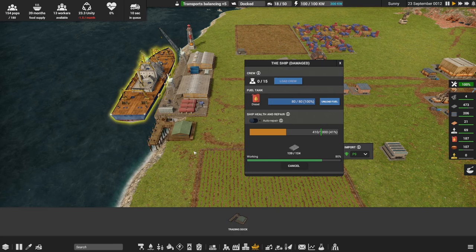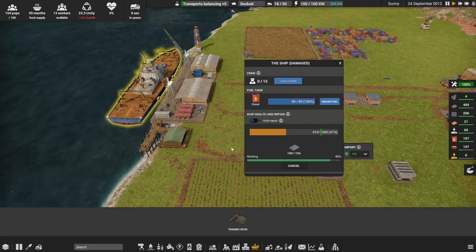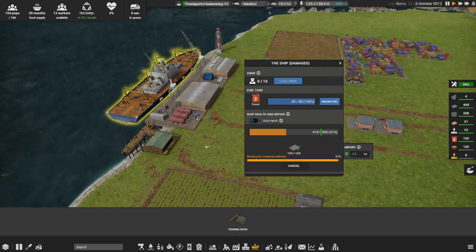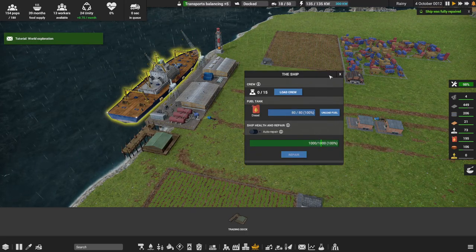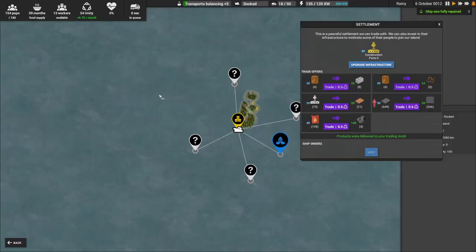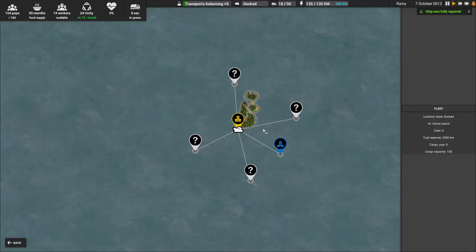It is almost there, and then we can send out the ship and then look at one other mechanic or weird thing that, oh come on, waiting for materials. And here are the materials. Now we are ready for world exploration. We don't need the tutorial. We just go to the tab, and that means now we have a ship. It can go out and explore each of these locations.